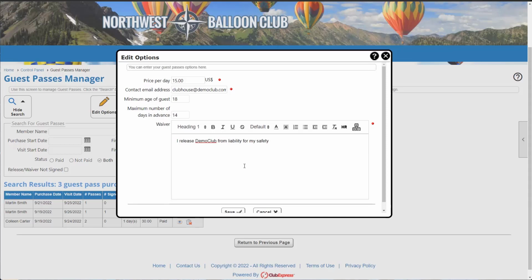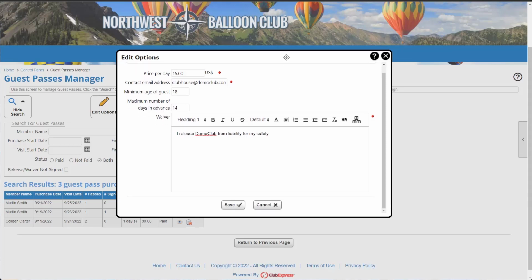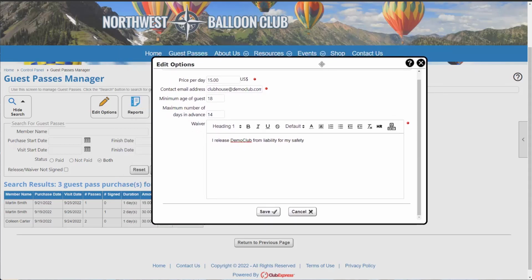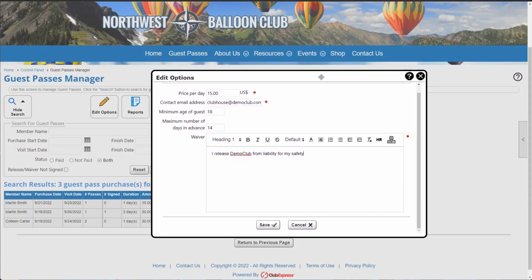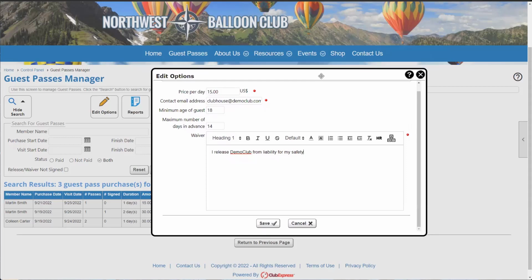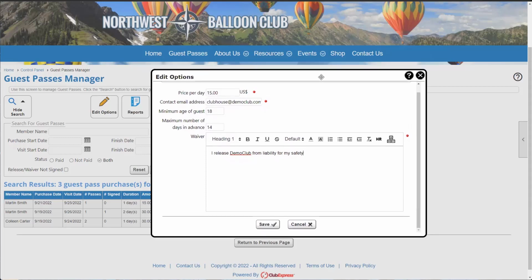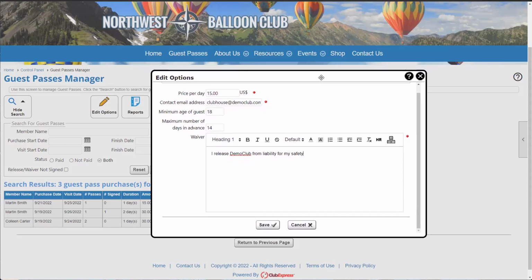And that's it on this screen for configuration. This is one of our smaller modules, and so it doesn't actually have as much configuration as some of our larger, more complex modules like the events module or maybe the reservation manager. There's a lot of parallels you'll notice between this module and the reservation manager, but this one is intended to be much easier for members to access and use, and its very single purpose is the design behind this module.